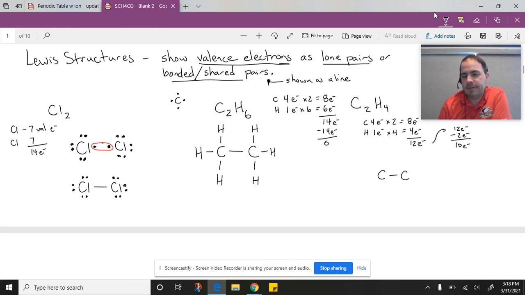This is where I start to look at some symmetry. As we look at molecules, you'll notice that molecules tend to have symmetry associated with them, naturally. So instead of completely filling with 3 bonded hydrogens to 1 carbon, let's put a hydrogen onto each carbon, and then let's put a second hydrogen onto each carbon. So now I've got my 4 hydrogens. I just used 2, 4, 6, 8 more electrons. So that leaves me with 2 electrons left, right?